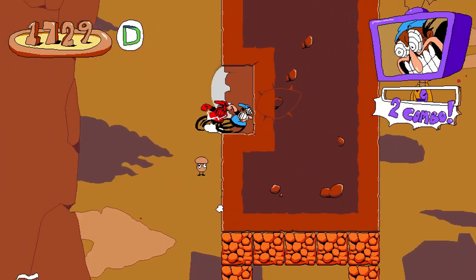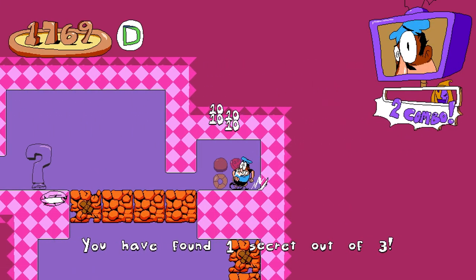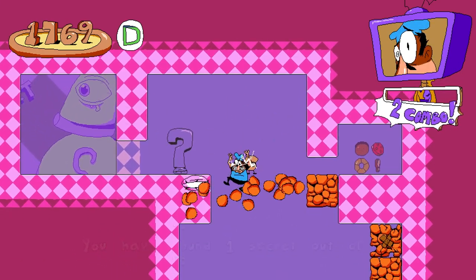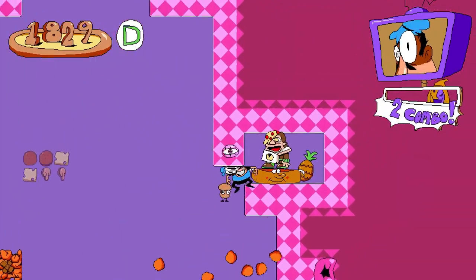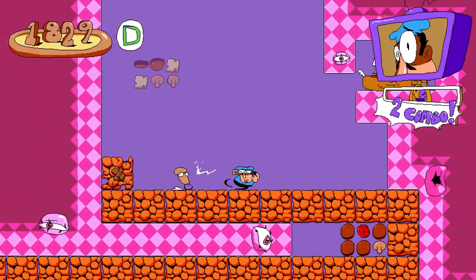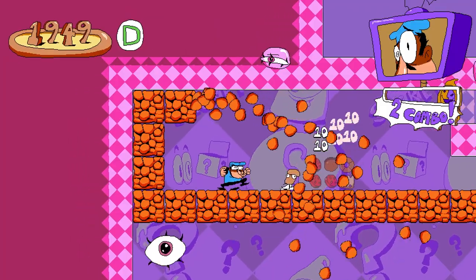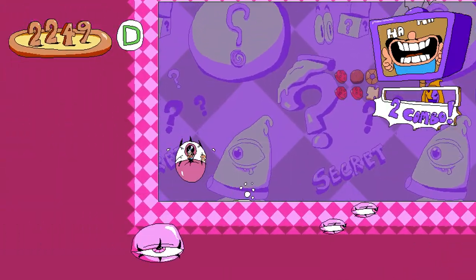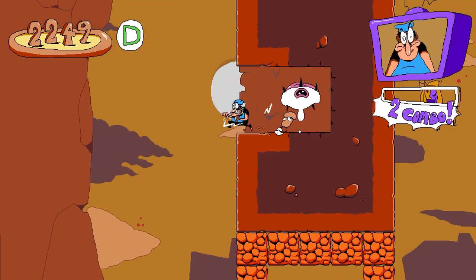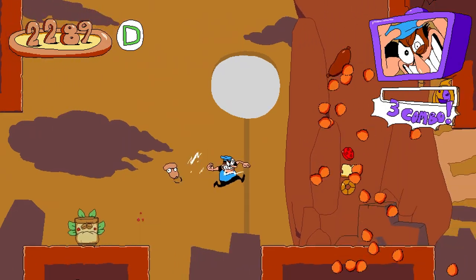Anyway, here's the first secret for this level. No! I did not get the... it doesn't matter. It's not like I was planning on S-ranking this level anyway. Ah, well. What am I gonna do about it? Absolutely nothing, that's what. Get out of here.